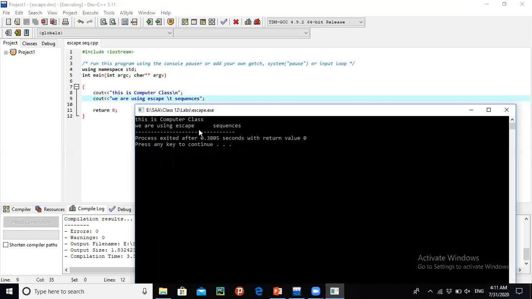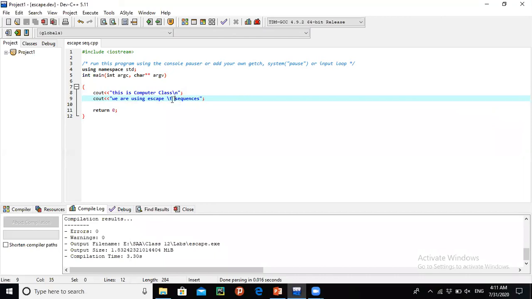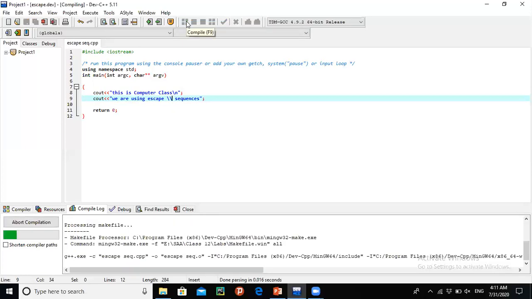You can notice these 5 spaces between these two words. So the escape sequence backslash n is used to move the cursor to the new line, and backslash t is used to enter the 5 spaces. In the same way, you can try the different escape sequences and share your output screens with me.